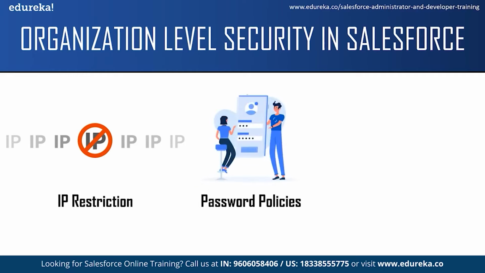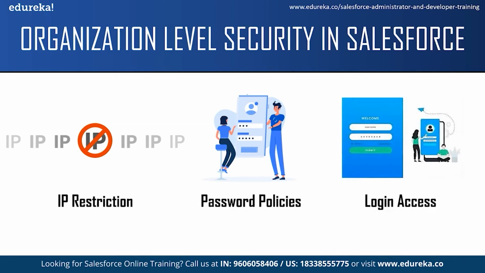Next, we have password policies. Here you can specify an amount of time before a user's password expires and the type of password required to log in. You can decide the rules to create a password. Like the password should be at least 10 to 12 characters long. It should contain at least one symbol. It should have both uppercase and lowercase letters and numbers. You can basically set rules to set a password. And having a strong password will make it hard for hackers or unauthorized users to guess the password and log into the account.